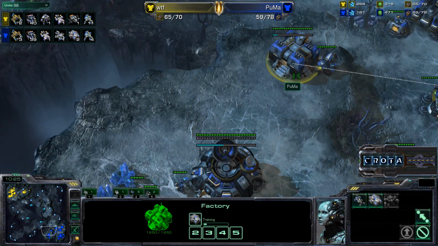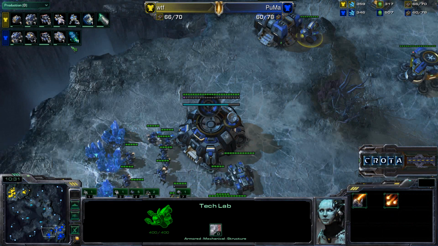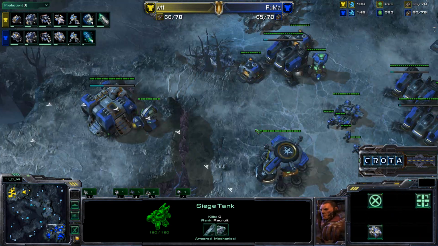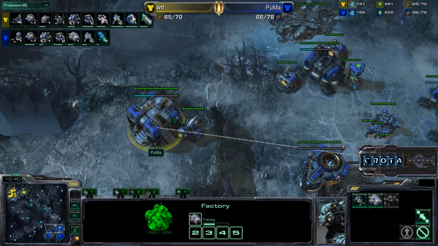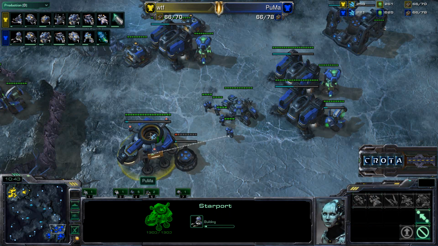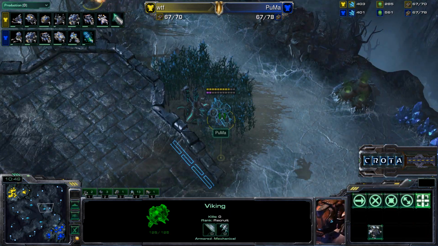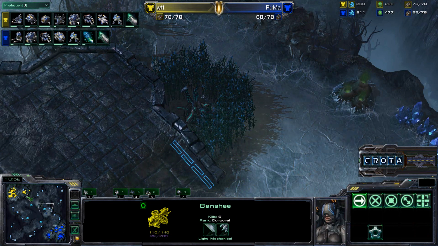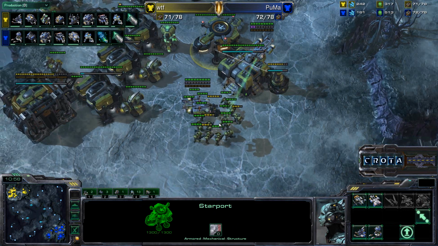We can now see a siege tank being built, siege tank already completed, as we are going into perhaps a little bit more of a defensive posture by Puma. Puma is going back into that Marine bio tank play that we saw earlier. Yes, adding a reactor as well. Meanwhile, one Viking in the air trying to hunt down that Banshee. That Banshee now in retreat, as we should be getting perhaps another command center soon.